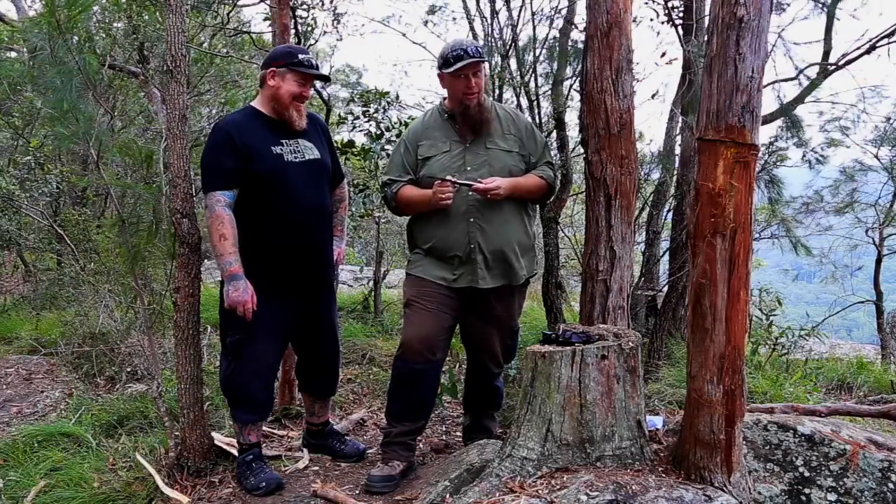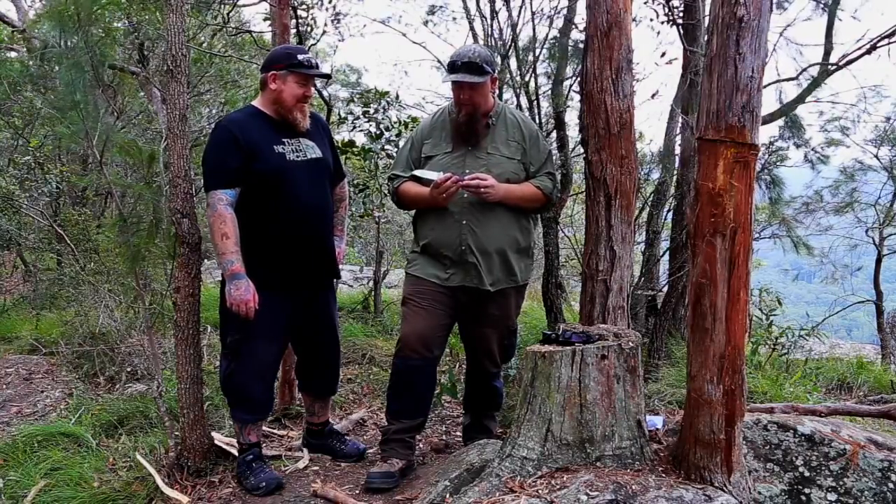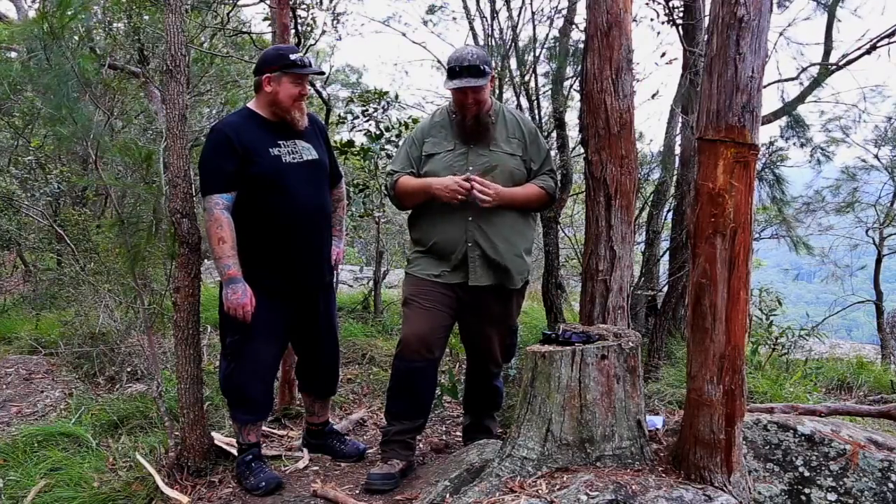I said it in our first impressions video on these knives and I'll say it one more time today — the finish is awesome. Even our friend Trent, good friend Fatboy Blades, just said for the finish on this knife to not be a custom knife and get this finish is something special. And then when we told him the price — it's hard to beat, just how well that is finished. I love this a lot more than the Essies — I love the feel of them, they are so nice. It's way better made than the Essies fit and finish wise. They are so nice in hand.